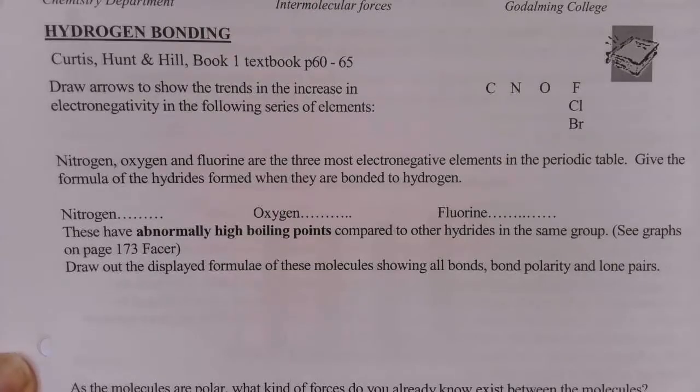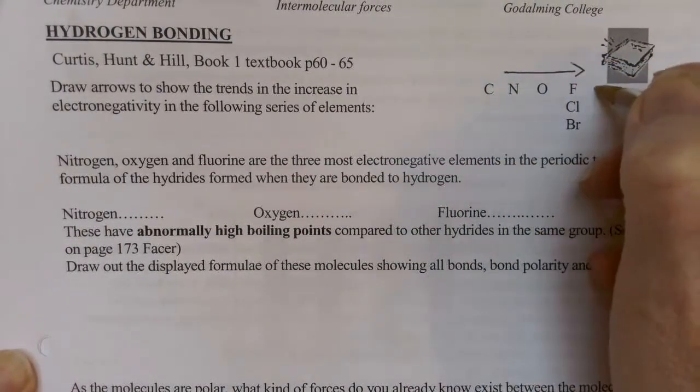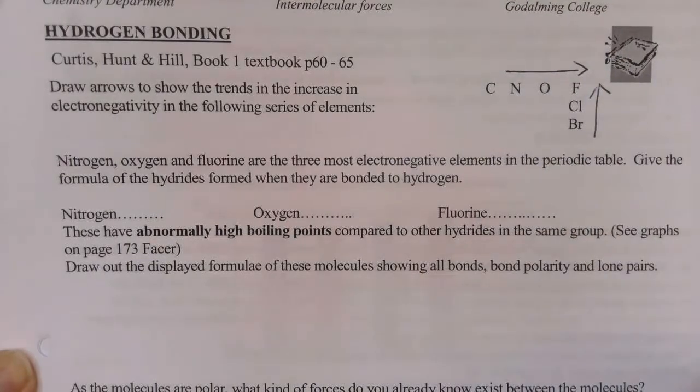The last type of intermolecular force we're interested in is hydrogen bonding. And hydrogen bonding, you can consider it to be a special case of permanent dipole. It is the strongest of the intermolecular forces and accounts for the relatively high boiling point of things like water, ammonia, and hydrogen fluoride. The thing we have to remember is that fluorine is the most electronegative species. Everything is based on a comparative scale with fluorine. Fluorine has an electronegativity of 4.0.